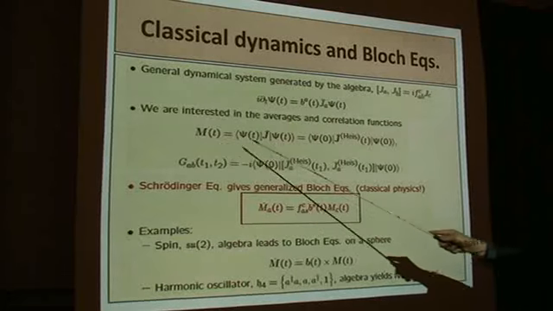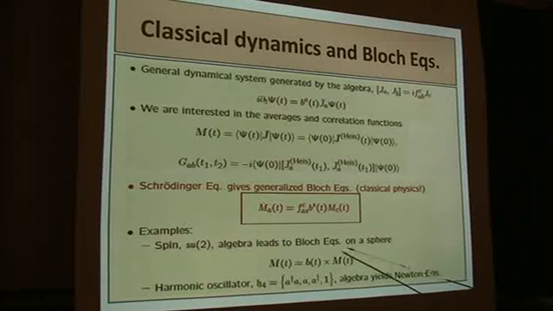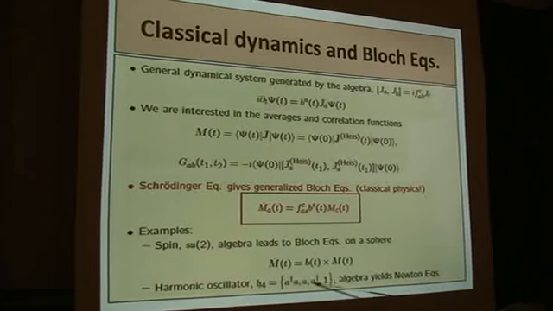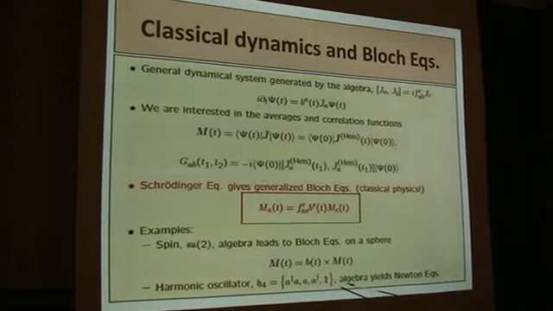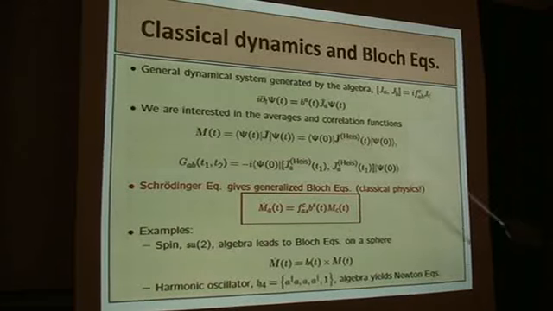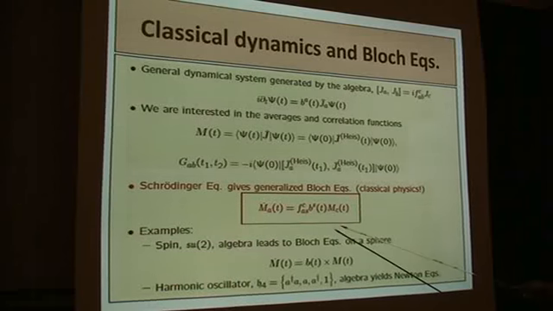So for example, if you have a spin, this will be simply the Bloch equations on a sphere. If my algebra happens to be a, a dagger, and the identity, this would be nothing but Newton's, well, Hamilton's equations of motion. So these equations are as classical as they get. If there is anything classical about this system, or if you want to consider its classical limit, this is probably the equation that you would want to write.